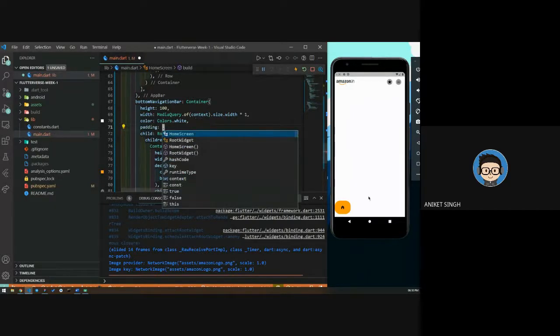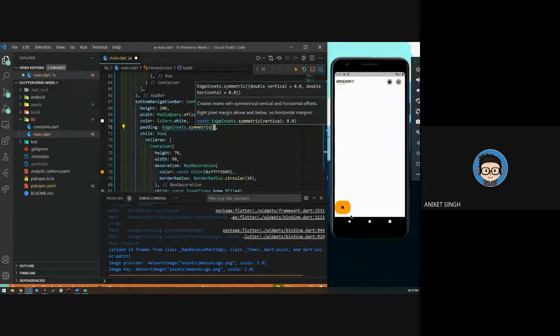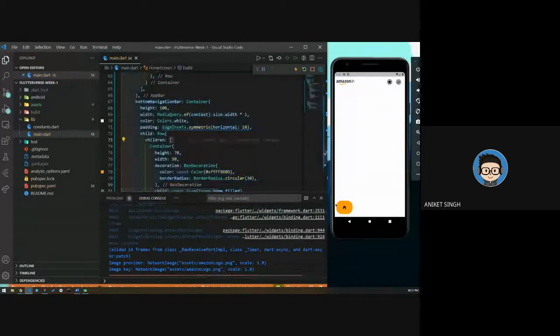So remember that padding is always inside the container and margin is always outside the container. So in this I'll give EdgeInsets dot symmetric, because we want it to leave distance horizontally from both sides. So I'll simply give it horizontal and type 10. Now you can see that we have a space between this icon and the side of the screen.